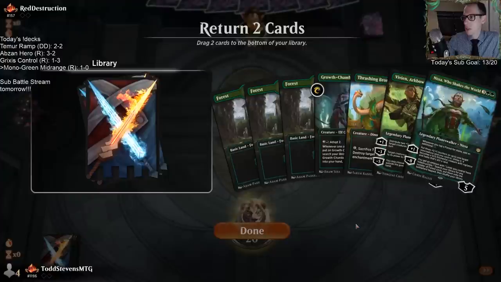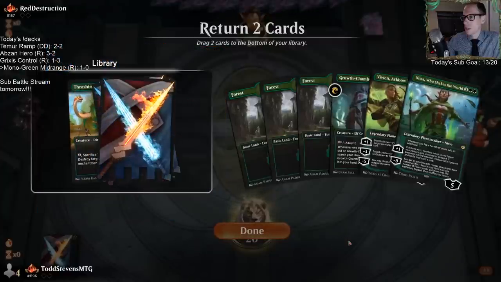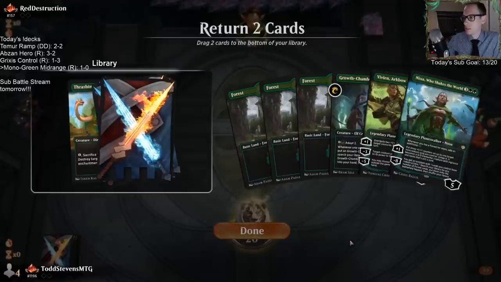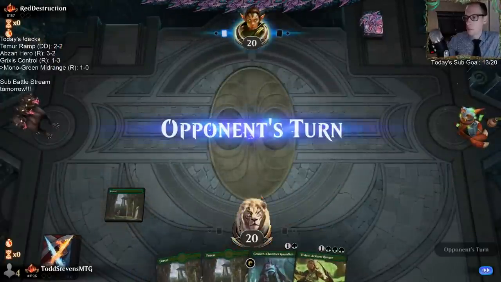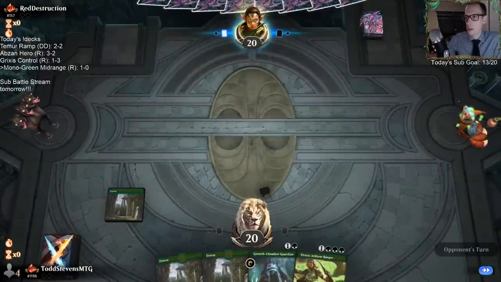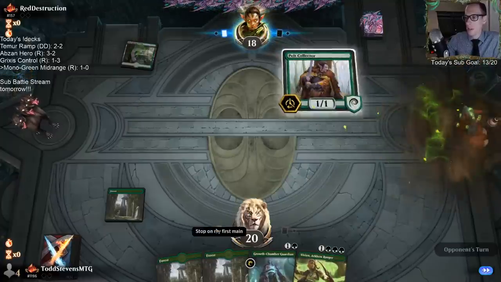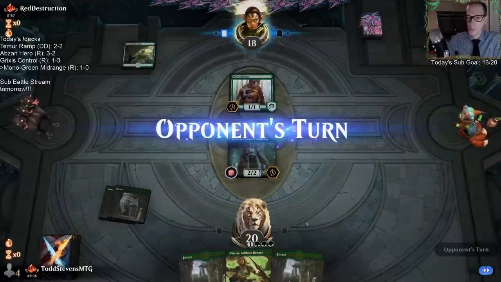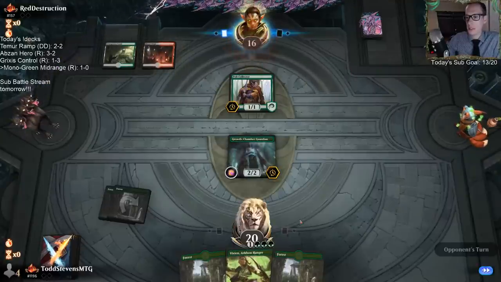Gotta put two of these cards back. Brontodon and, I guess, Nissa. The reason why I'm putting Brontodon back is because my plan is to go Growth Chamber on 2 and then activate it on 3. Obviously, that's a fragile plan. But with us having 5 cards, I'm going with a fragile plan. Definitely not putting back a land there. You can't keep just 2 lands.